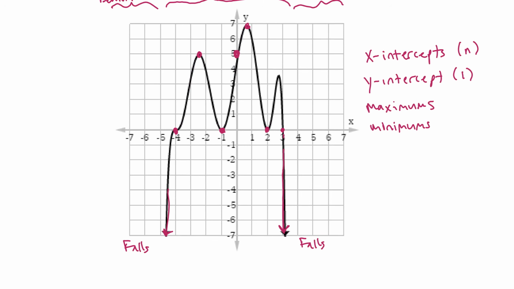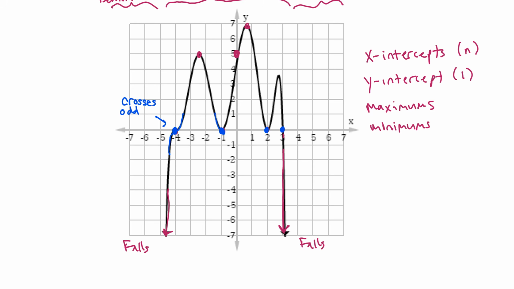So here's our graph. We're going to be examining just the x-intercepts. Remember, the zeros correspond to x-intercepts. Starting with our leftmost x-intercept, notice the graph passes through that intercept and crosses the x-axis. So because the graph crosses the x-axis, that's going to be odd multiplicity.